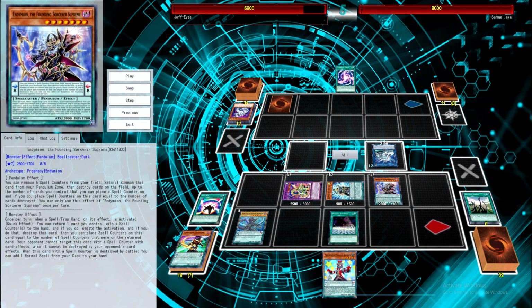And then what Endymion Founding Sorcerer does, you can remove 6 spell counters from this card, spell summon this card from your Pendulum Zone, then destroy cards on the field up to the number of cards you control that you can place a spell counter on. And if you do, place spell counters on this card equal to the number of cards destroyed. You can only use the Endymion Founding Sorcerer once per turn. Once per turn, when a spell or trap card or its effect is activated, you can return 1 card you control with a spell counter to the hand.